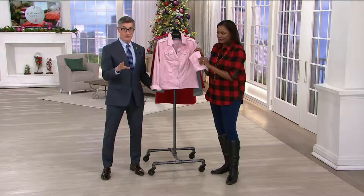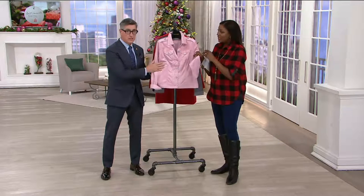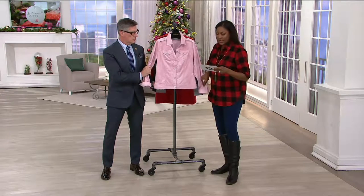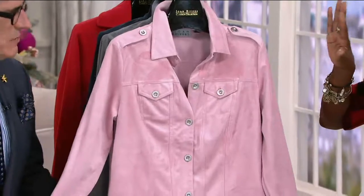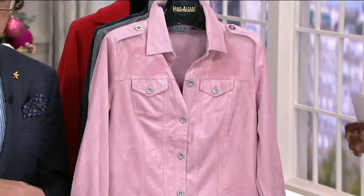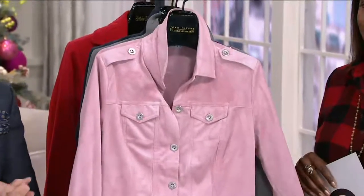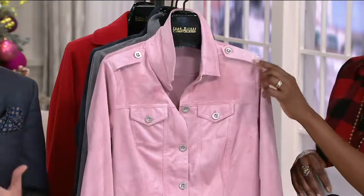You never want to buy real Italian lamb suede because you're going to wear it once and it's going to be shot. This is hand wash and hang to dry — no dry cleaning. I love that it's in your house, there when you need it. You can pop the collar. We all wore the jean jacket in high school and into adulthood, and now this elevates it a little bit, takes it to the next level.